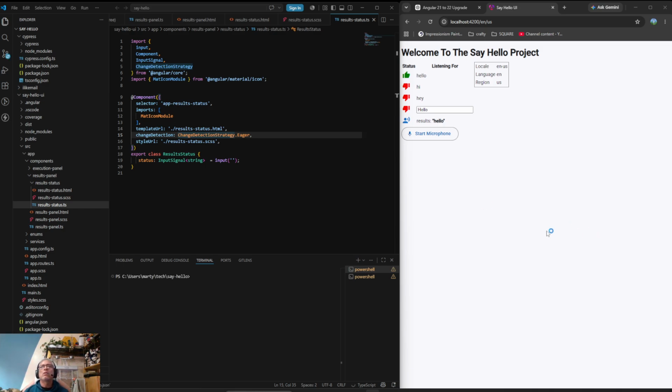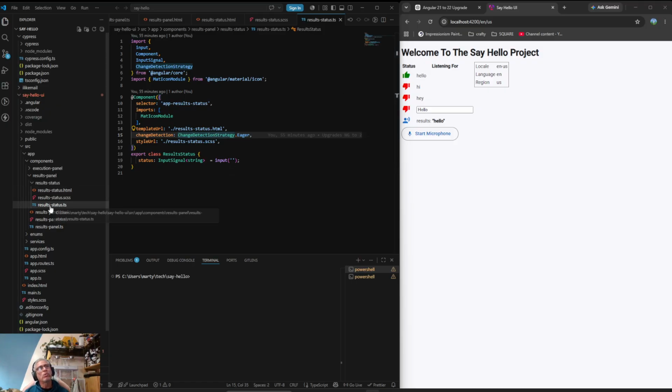Okay, so when I restarted it, that fixed this issue. That makes sense. Why would it be constantly updating the TypeScript typings and all that?